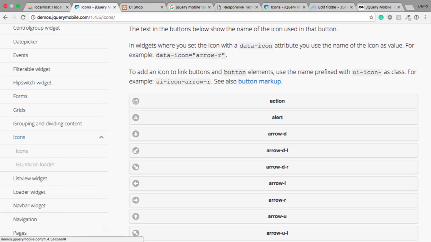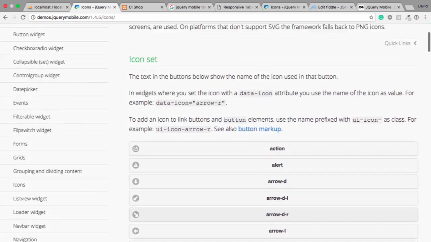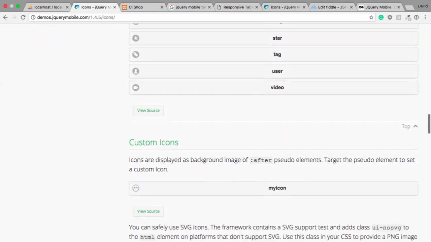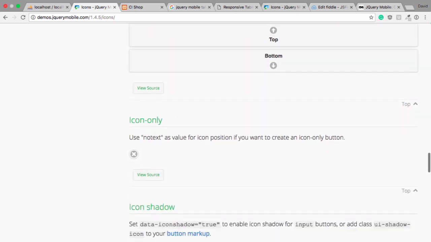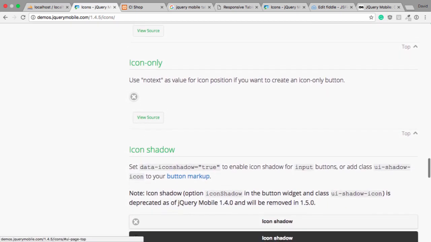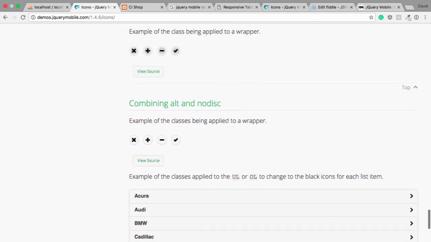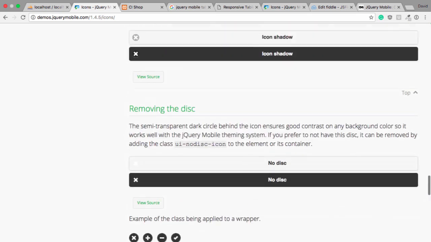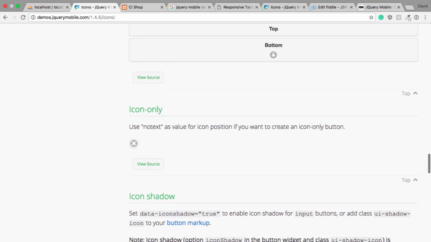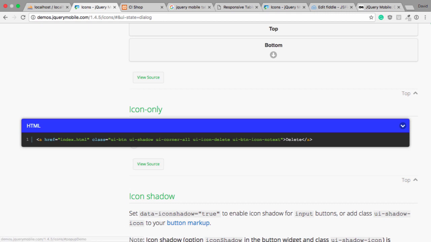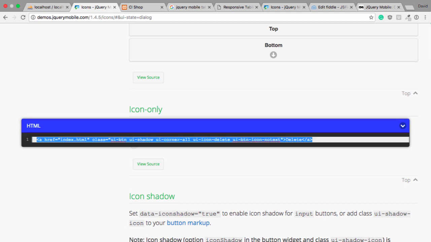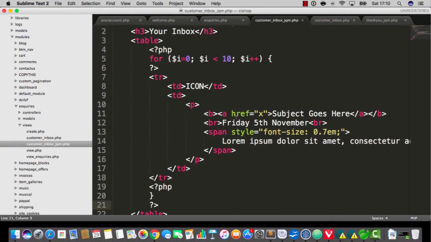I've clicked on the demos.jQuery Mobile. I'm clicking on icons, and there's a bunch of icons here. Now, there's a thing for having a single icon on its own somewhere. Let me just see. I think, yeah, icon only. Can you see that vibe? So I'm going to view source here for icon only. Click that. Thanks again to Fionn Ross for his great tip there.